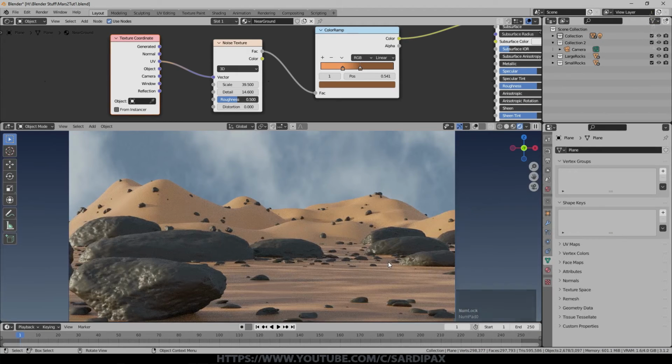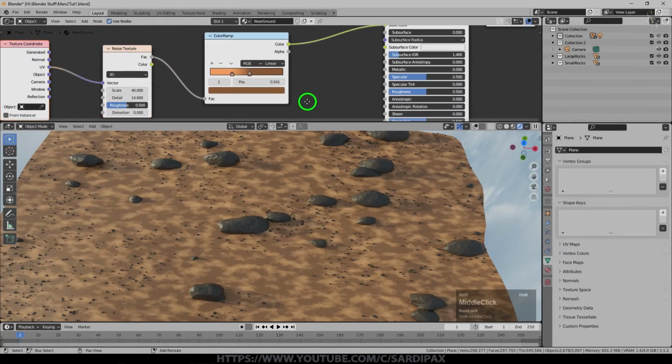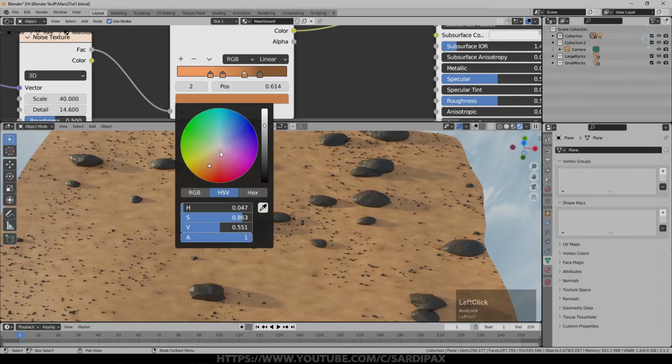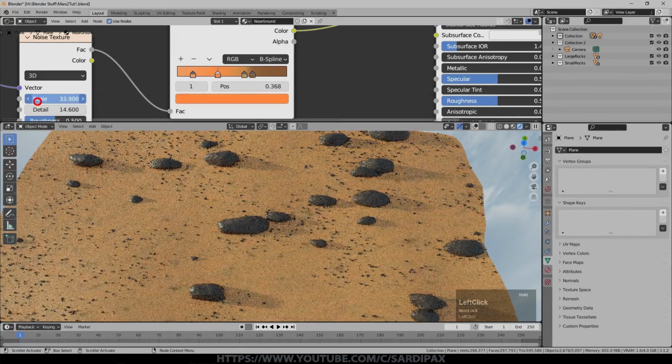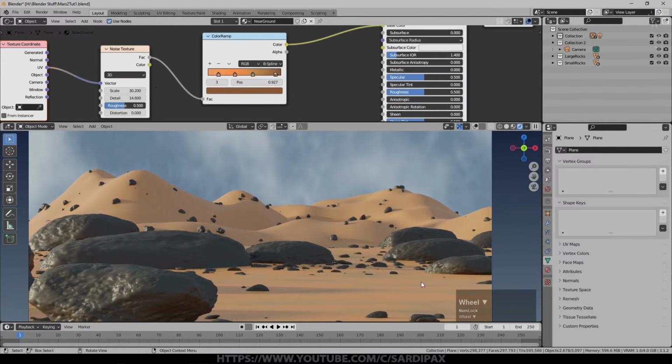We're not going to see the variations quite like this frequency that I'm using, so I put that down about 40 now. But what I then did, just move that one over here, is add a couple more points, and you can give them a bit of variation. And I used B-spline as well, so that's a more gentle variation. I just wanted some variation in colour for the landscape, so it wasn't all one simple colour. Perhaps I'll even turn that down a little further. Looking above, you can see there are some changes in the colour of the landscape. It's not just a block of colour.